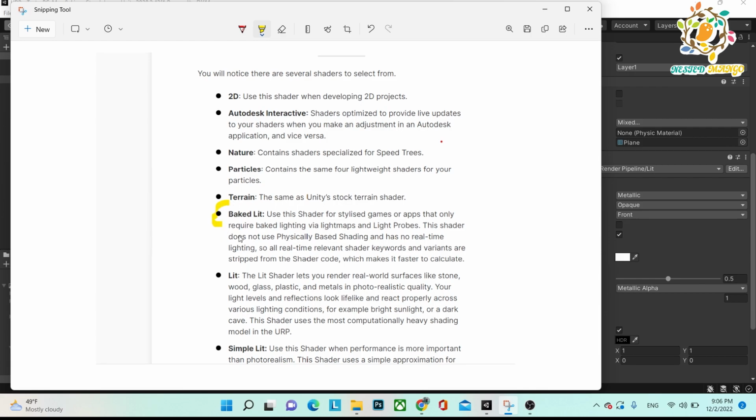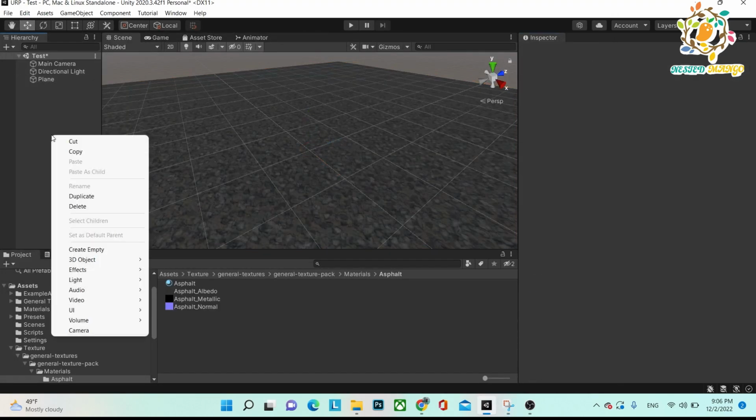What is backlighting? Basically, backlighting is a very important thing when you bake your light. If you don't know what it is to bake your light, let me explain a little bit. Let's suppose you are doing lighting and you are taking the area lighting.